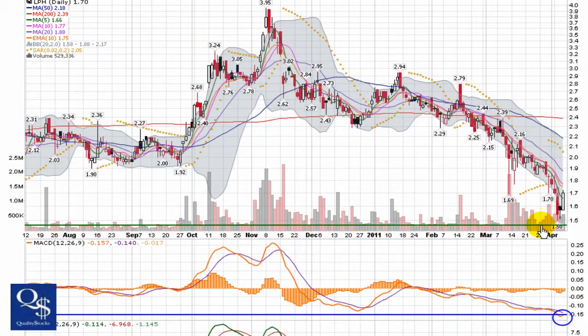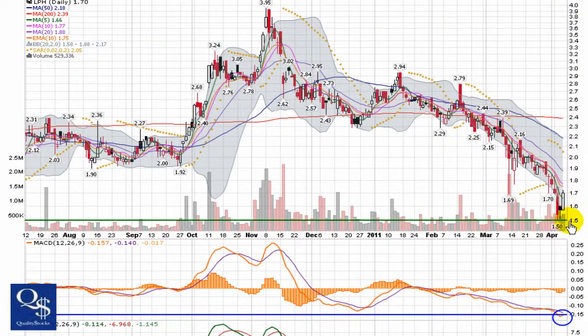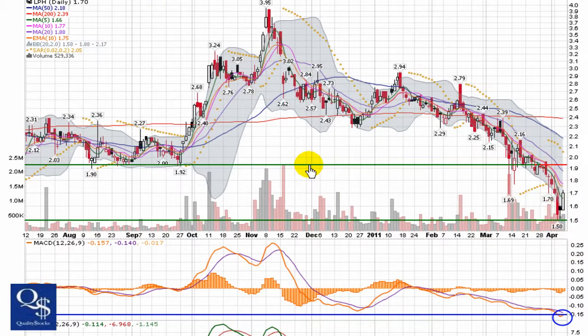But what I do see in this, if it wants to come back down, $1.50 has to hold as a support level. I'd like to see it hold something a little bit higher, try and establish a little higher low and try to put together some upward momentum. But on the very bottom, $1.50 has to hold. I want to see if this is going to come back through this area, $1.90, $1.92, $1.95, right in through here, and see if it's going to test that again. That was a pretty good support level.